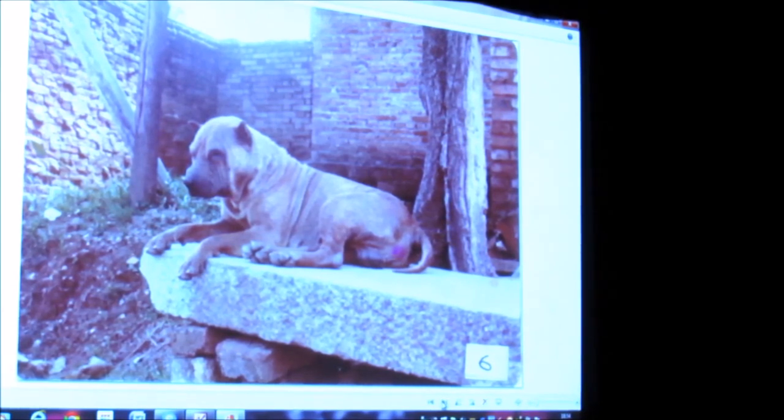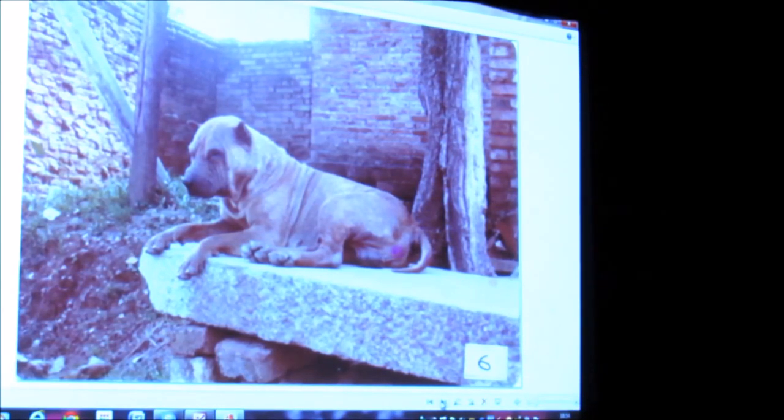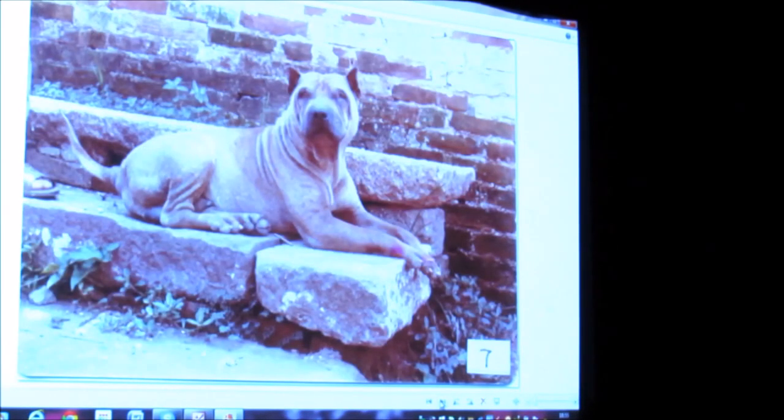With prick ears. Same dog with prick ears. This was a male or female, I'm not sure. But one of the dogs that I took a picture of. Another one.